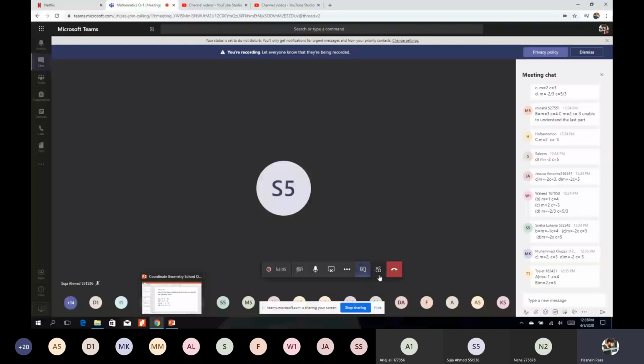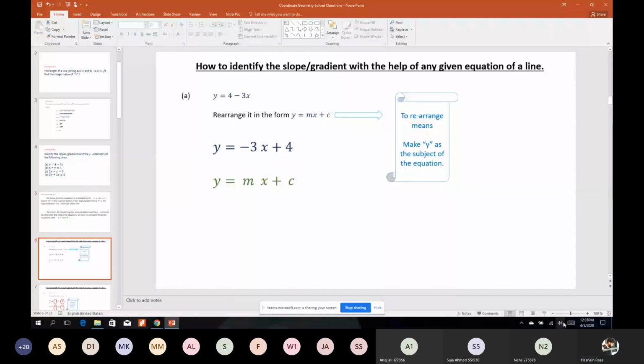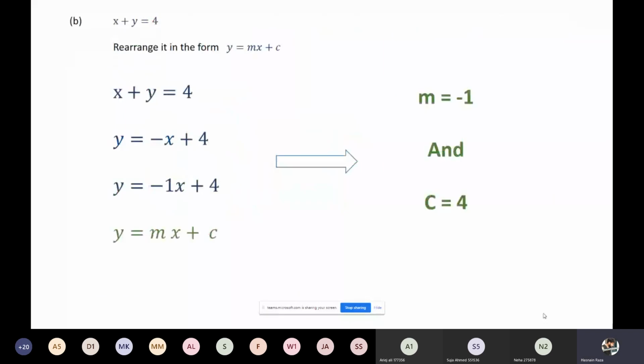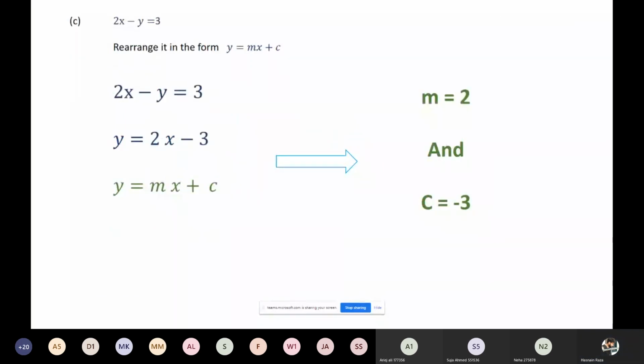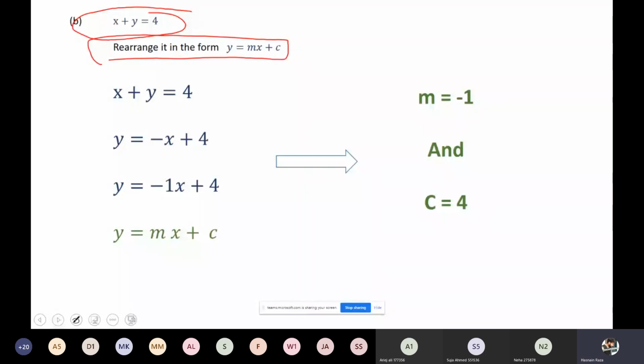Okay, now moving on, please stop sharing the answers. Looking forward towards the next part. I'm now explaining these parts quickly. Part B. Part B, the equation is x plus y equals to 4. Okay, we arrange the formula का मतलब क्या होता है? We have to make y as the subject. Okay, when we have to make y as the subject, we will have to move x here. What we'll have to do? We'll have to move x over there.